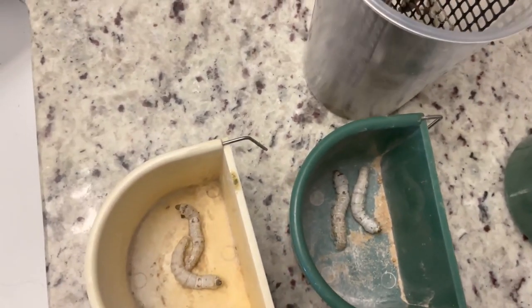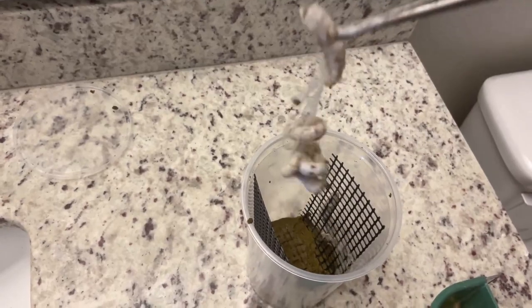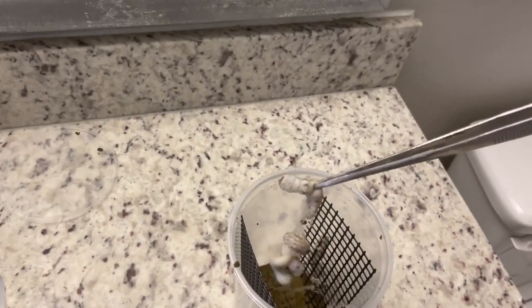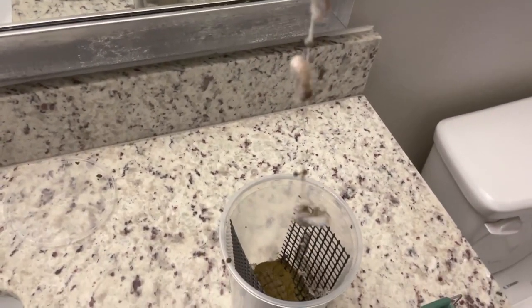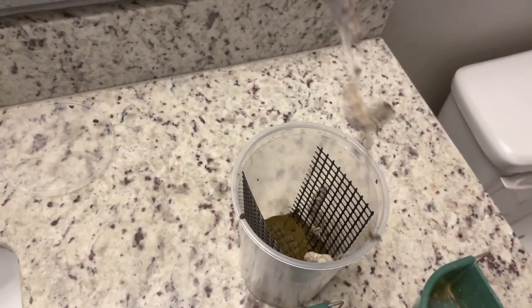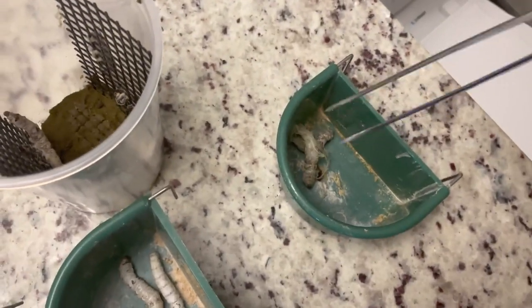Need two more victims, volunteers. Whoa. Excuse me. Let me go. That's kind of gross. All right. I'm just like flying worms. All right, we may need to use two hands. Oh, wait, we got two. All right, there's two. There we go.